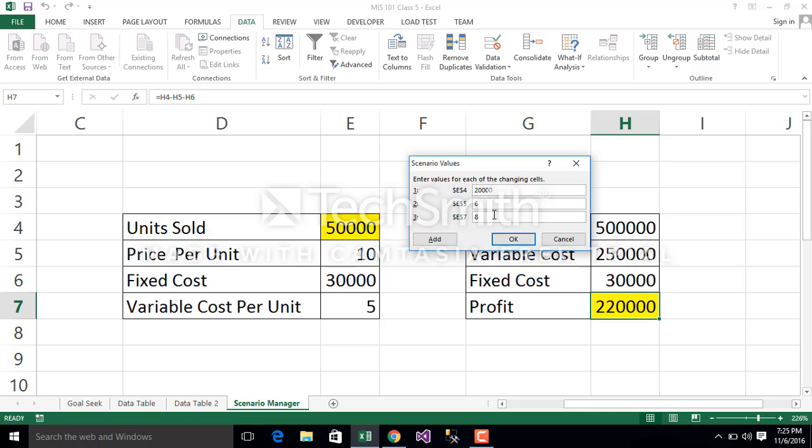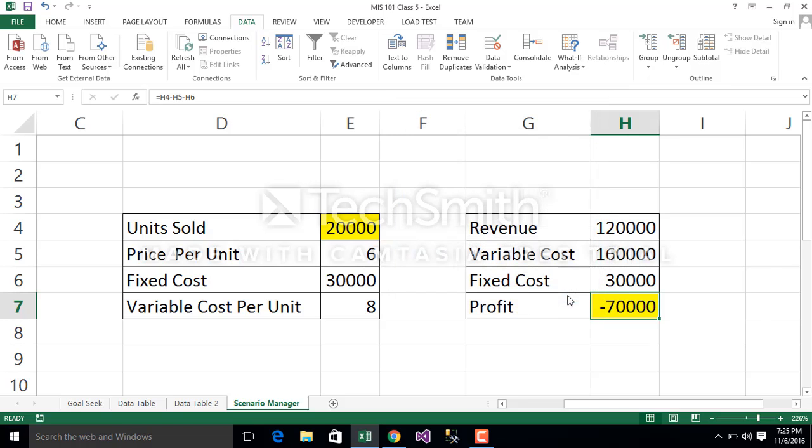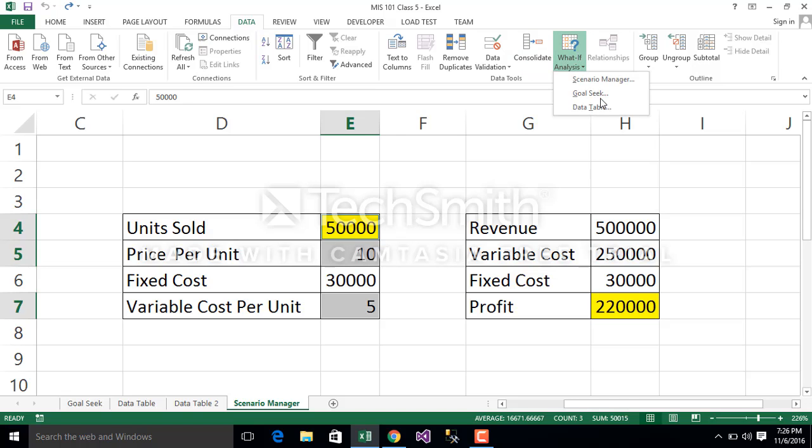The worst conditions. Okay, now click show.